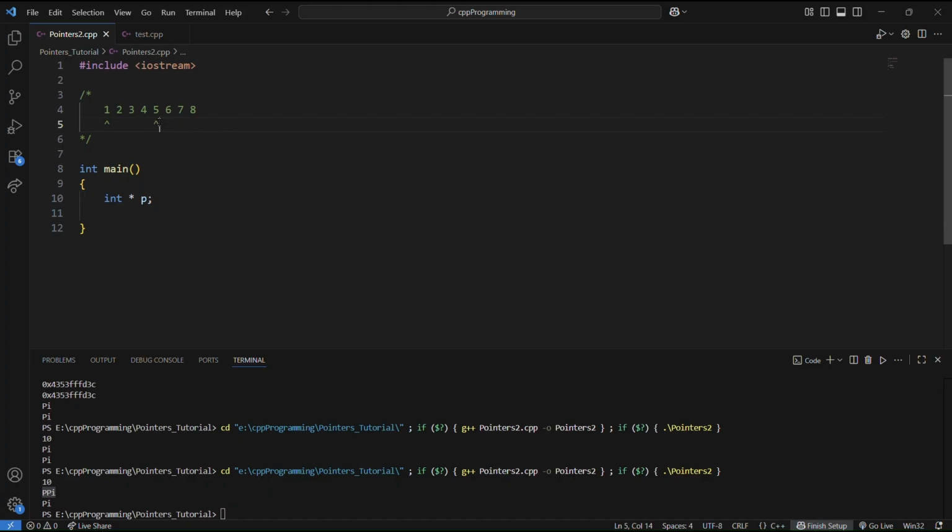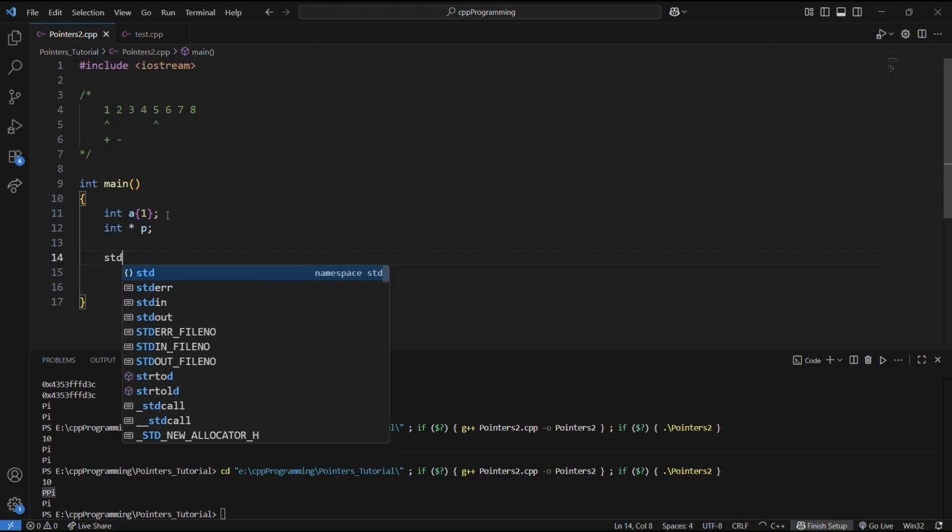We can check this with pointer arithmetic, but note that only 2 operations, addition and subtraction, are possible in pointer arithmetic. No multiplication or division is available, and those don't really make sense. We just add and subtract in pointers. So let's initialize a pointer and point it to some variable. Let's define a variable a with a value of 1, and then we have a pointer.